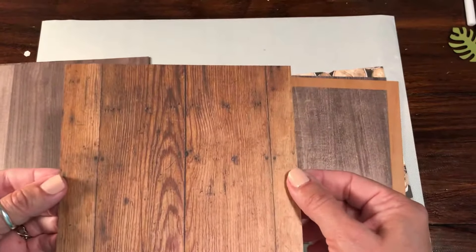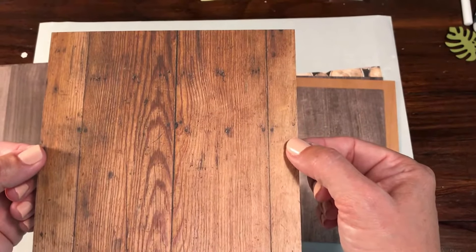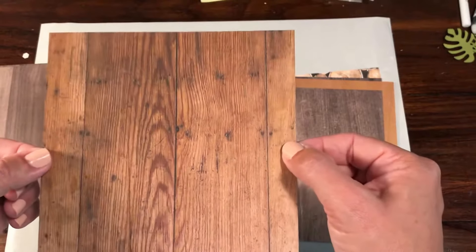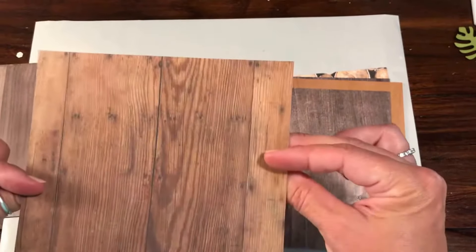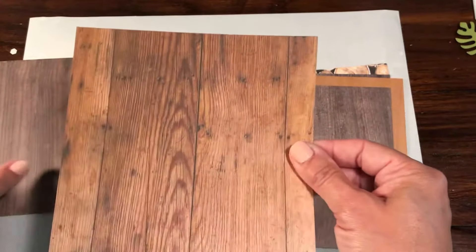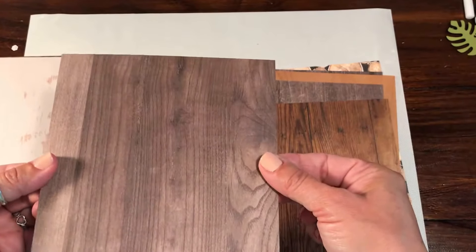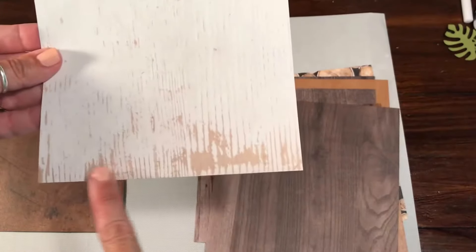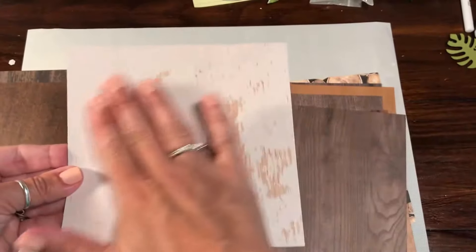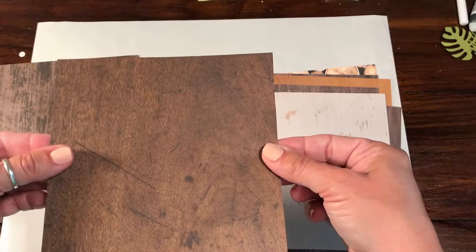This is another favorite — reminds me of probably the old floor underneath our house. We had some really hideous carpet because our house is very old, but I bet this is what the wood looks like underneath. So pretty. And this one is the same, pretty close but a little bit lighter in color. And again, same with this one, pretty similar. If you remember on the other side we had the beachy one near the bottom, and this one is kind of more all over with a little scuff — really nice beachy color. This one is very similar; both sides are pretty much the same.